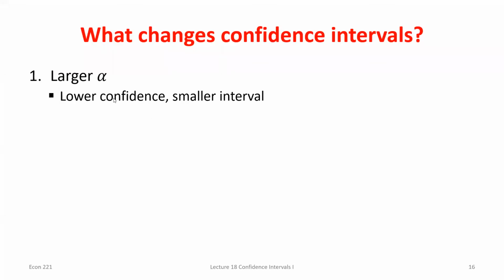Or said differently, if I want to go to a lower confidence level, that's working in reverse, so I would have a smaller interval, right? And that intuitively makes sense. If I say something with 90% confidence, in order to say it with 99% confidence, I have to include more possible values, okay? All right, so I think we'll end there for today.